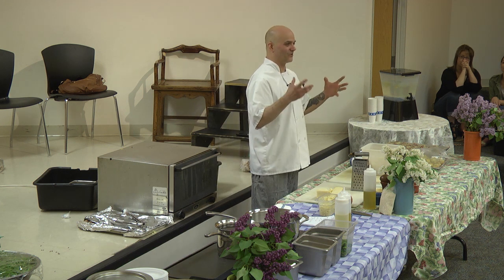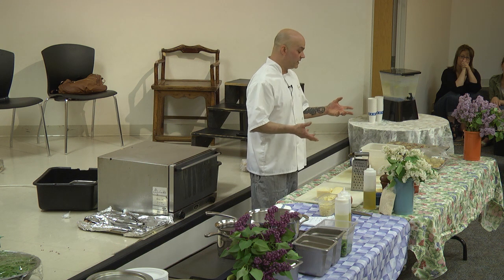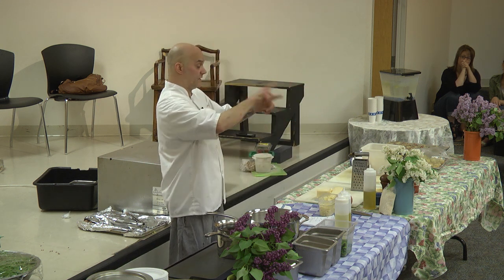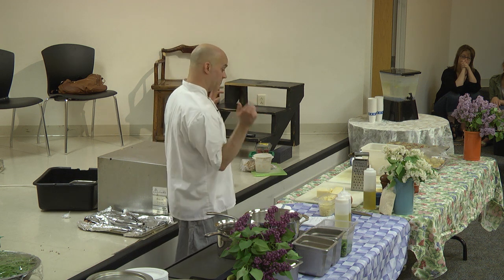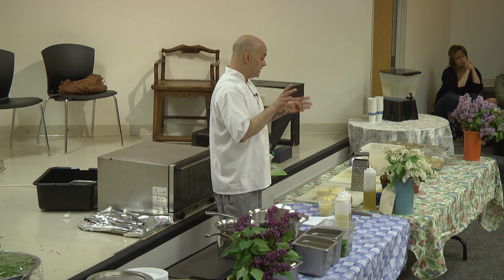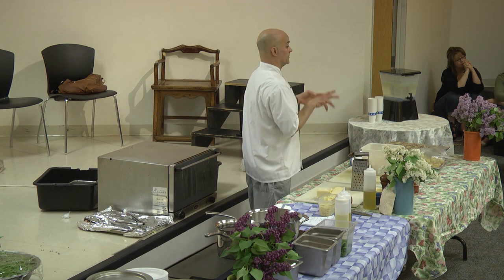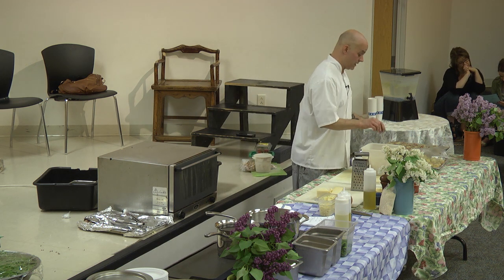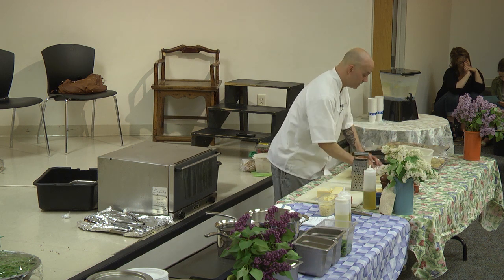Do you guys know what a pork loin looks like? Okay. So I got a full pork loin in today, and I broke it down, and I seared it, and I cooked it, everything that's in the recipe, and that's what we're going to eat later on. And then I brought a little baby one that I'm going to cook right now, and that's why I had to stop myself talking about risotto, because I've got to do this right now, or it's going to run out of time.